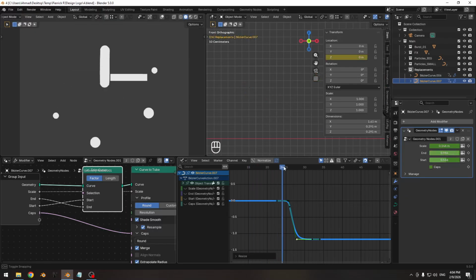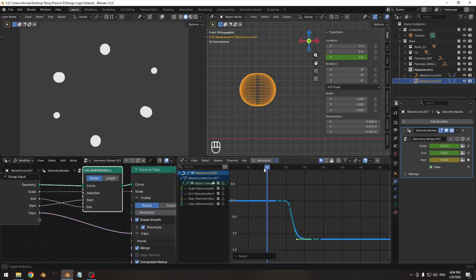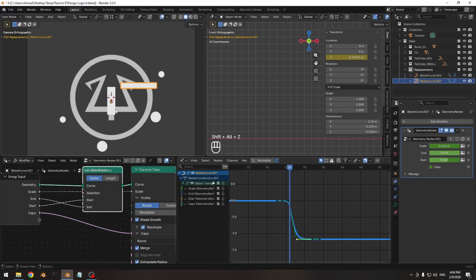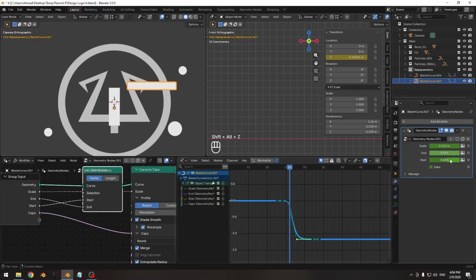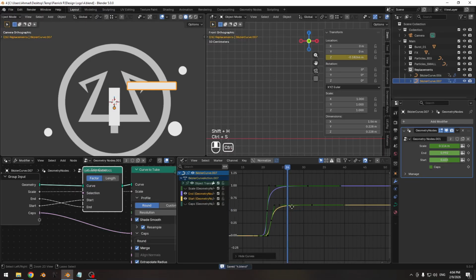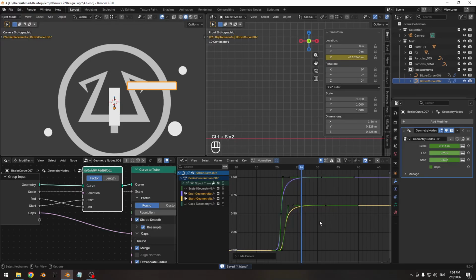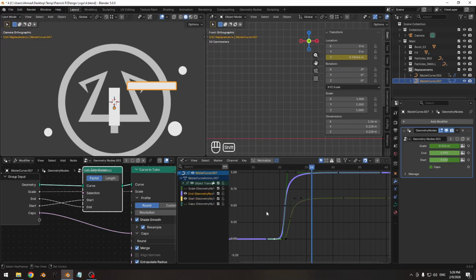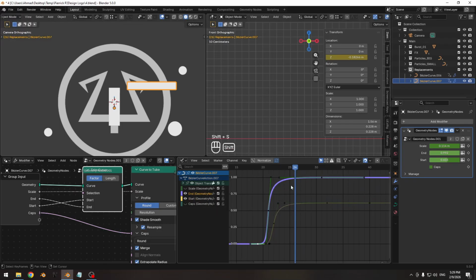Okay. I have no idea. So first I'm gonna adjust the start, I guess. So the start, yeah, and the end. These two. I'm gonna place the cursor here.